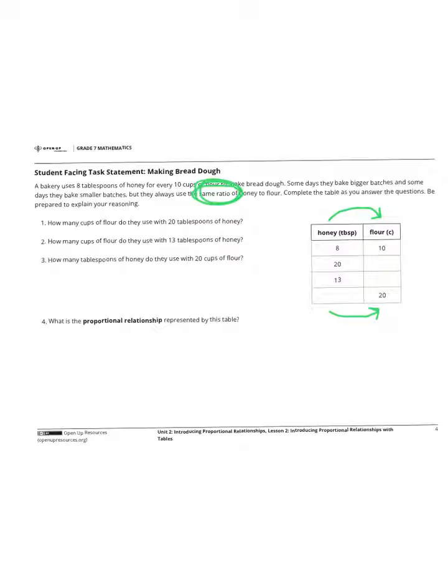So what we can do is take our calculator and take those 2 numbers, and I want you to divide 10 divided by 8. And when we do that, it tells us what we're multiplying by to go from the left to the right. Okay, so do that out for me. Write that up here. It's times whatever number you get from your calculator. And then let's think of going the other direction. If we go backwards, we're dividing by that number, right? So fill out that table for me. Pause right here. Fill out that table.